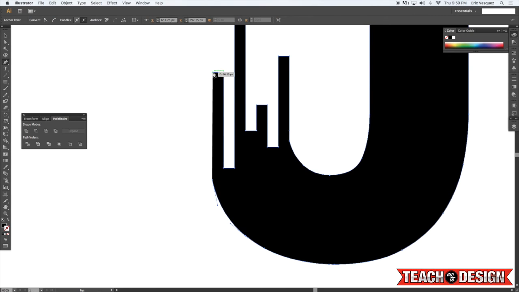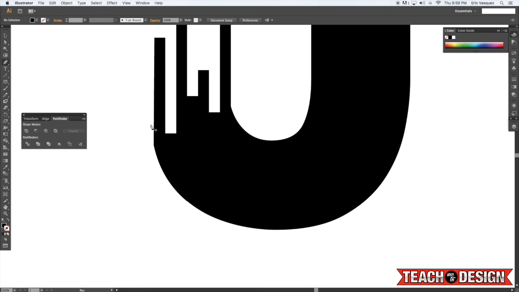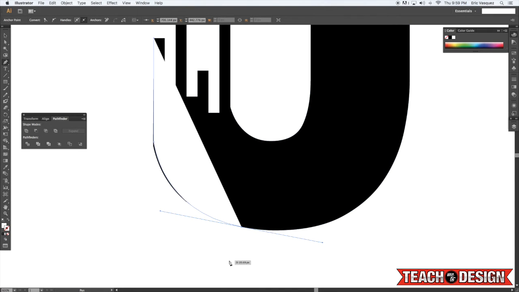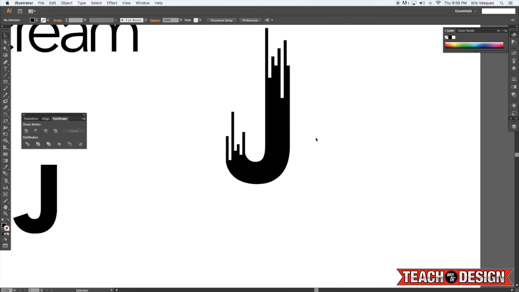Come in here with the pen tool and click on that top point. Okay, we're going to try and just smooth it out a little bit. Or it might actually be better to just follow this line. Hold down Shift so that you get a nice straight line when you click your second point. And then come down here and keep your shape on the outside of the letter. Close it and then subtract it one more time. Okay, so there you go.